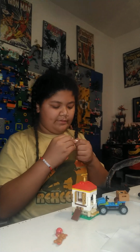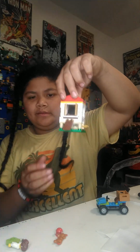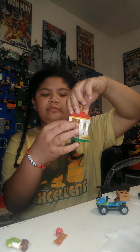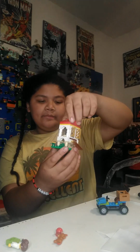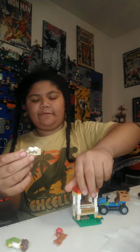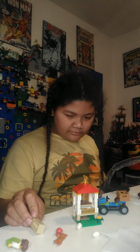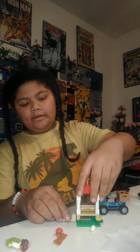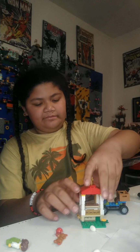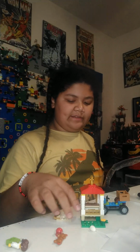And also, there's the hen house itself. This piece opens, closes, windows, same thing. But here's where the actual thing comes in. This actually is for the eggs, which we get with the chickens. And it's just very much like a drawer motion that you could just pull in and out. And yeah, basically that's the full set.